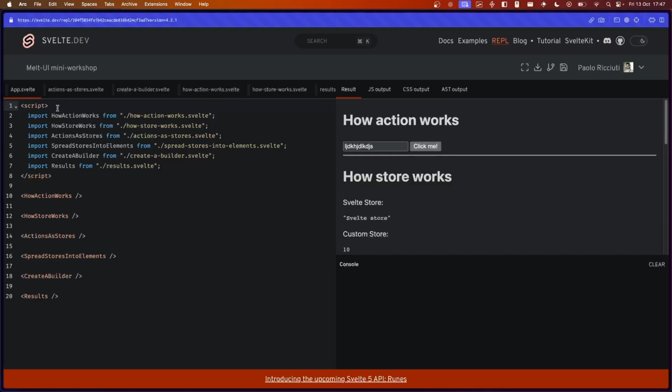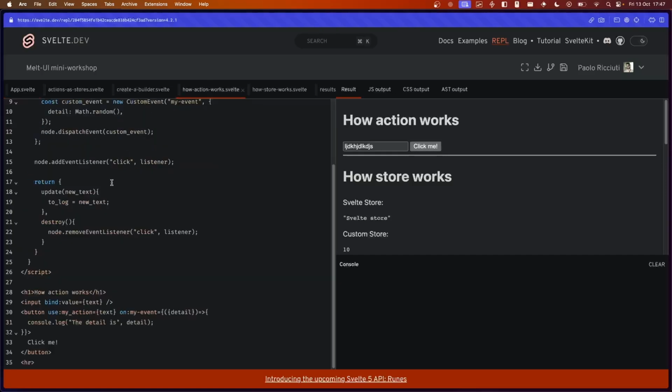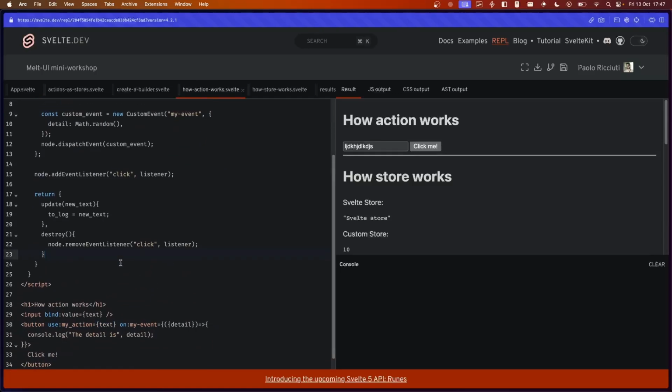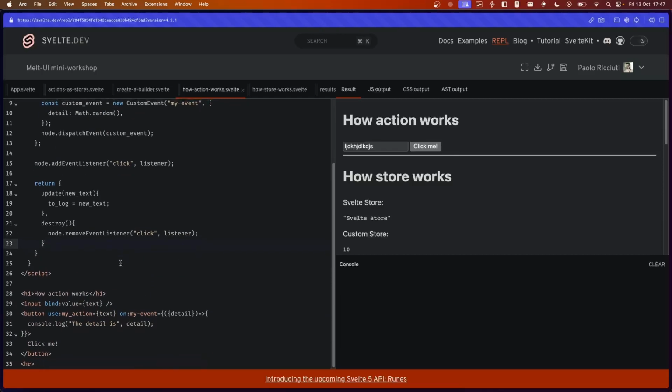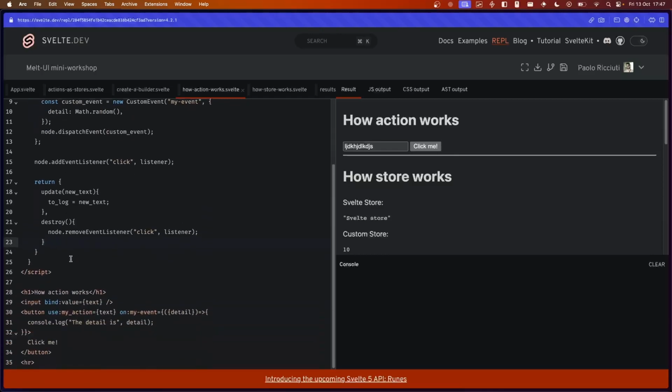We're not importing anything from Svelte or anything like that. The only thing Svelte specific is the syntax, how we put it into an element with the use directive there. But in theory, you could use it with vanilla JavaScript. Let's say you had an HTML reference in a variable or something like that. You could call the action with the node. You would just have to deal with the update and the destroy too, but it would 100% be possible to use it in vanilla JavaScript.